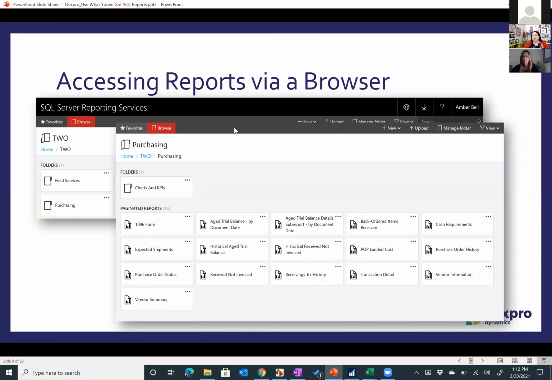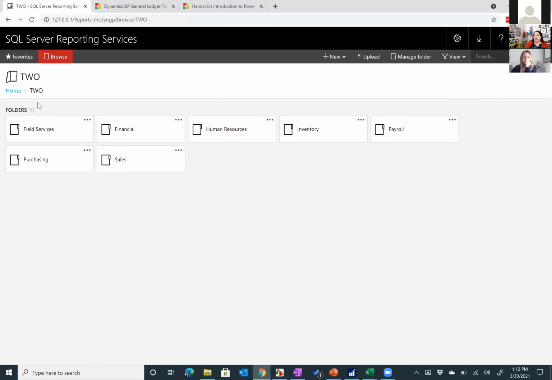Now you can also access the reports on your browser. So this, you can see on mine, I'm running Chrome. It runs fine on Chrome. It runs on Edge. It runs on everything. You can also run it on mobile as well. So all of that stuff's available. I'm just doing this on my local machine. So let's go ahead and pull up my browser, and I'll show you this screen.